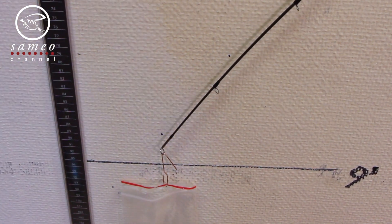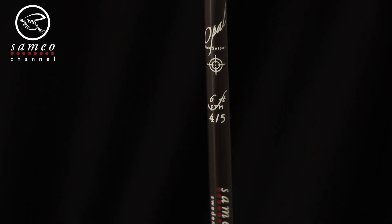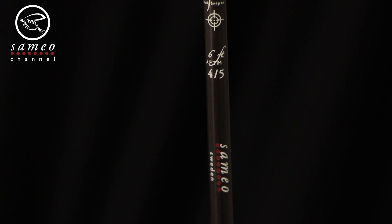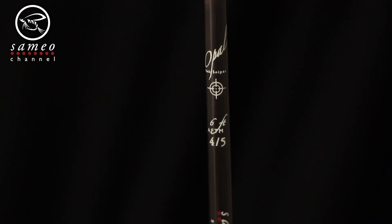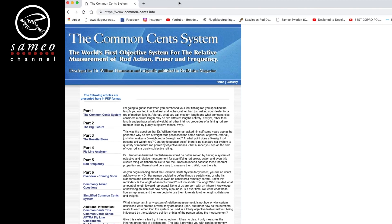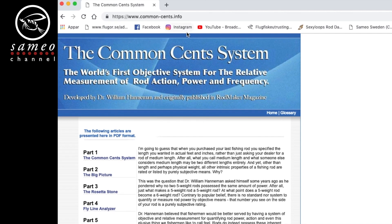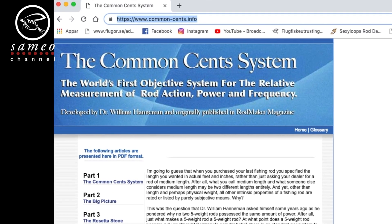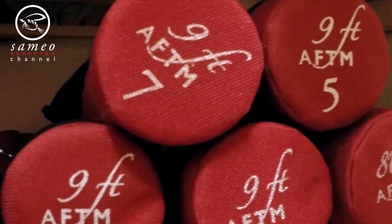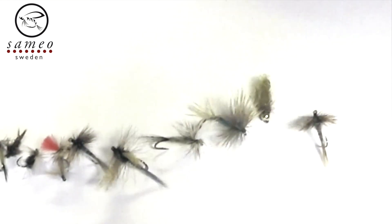Dr. William Hanneman is an American fly fisher who got irritated by the fact that fly rod numbers suddenly started referring to totally other line weights than the standard reference we've all been using since 1962 — the AFTM. He, just as myself, was taught that a four or five line was a good choice for dries and nymphs. The six weight works great as an all-rounder and even with some lighter streamers, and the seven weight and up might be a great choice for heavier streamer fishing. Light lines for small bait, heavy lines for heavy bait — easy as pie, as it's supposed to be.